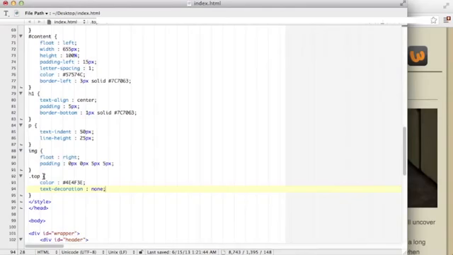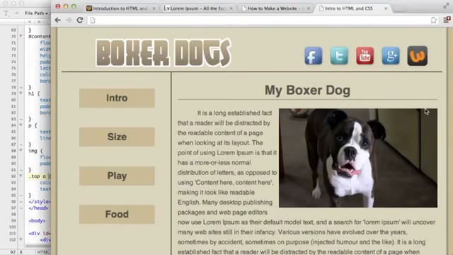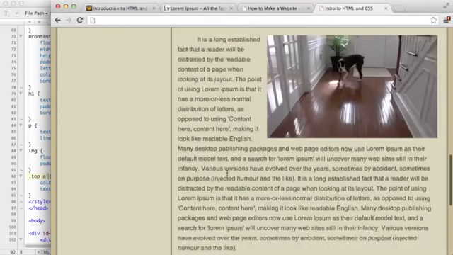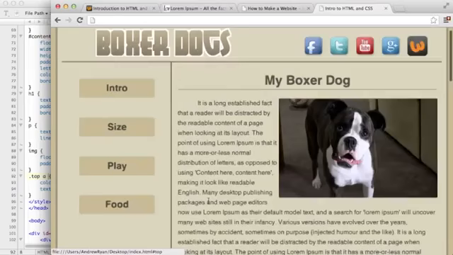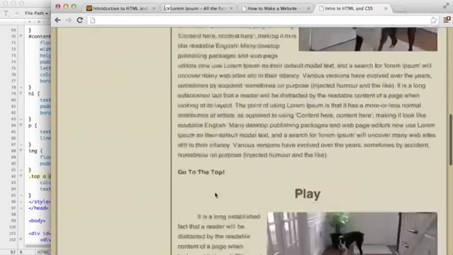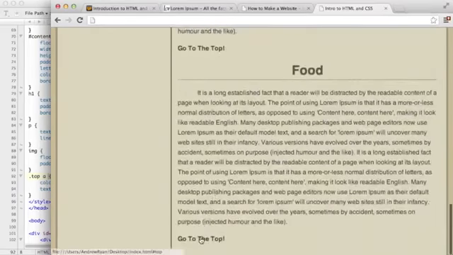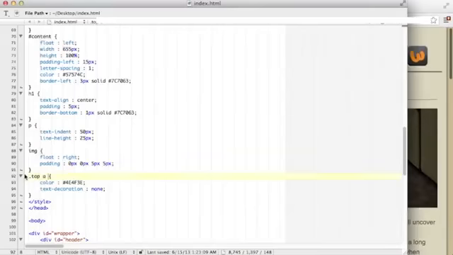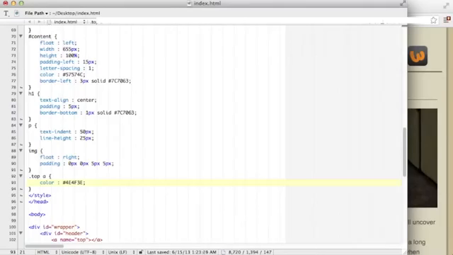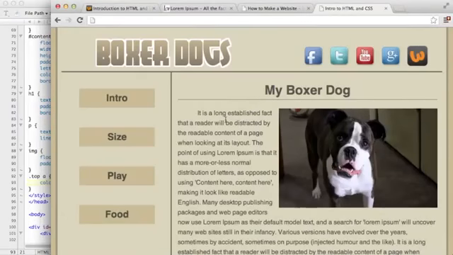And we're not going to give it a hover or anything like that. Refresh. Actually, I think it's probably better if it's underlined, because it's hard to tell it's a link without underline.